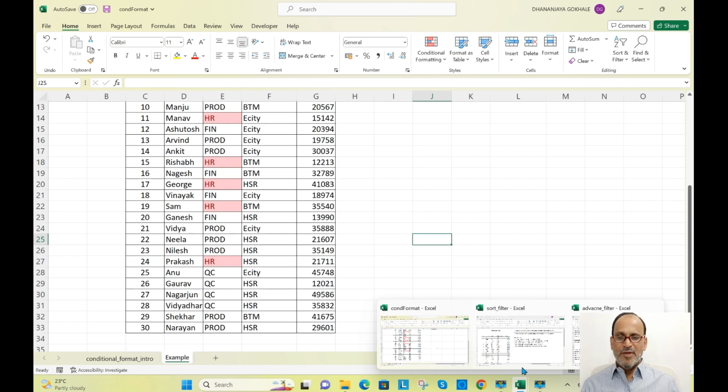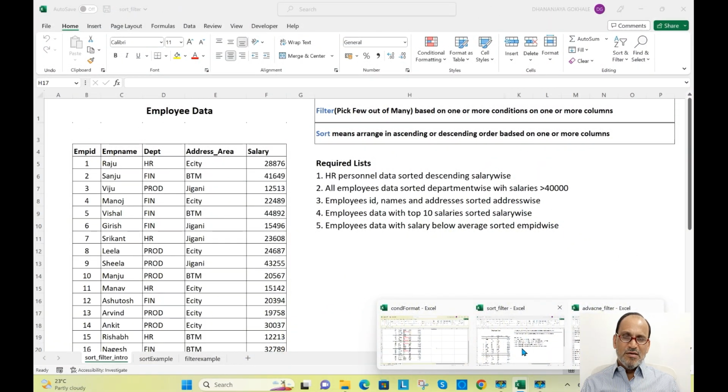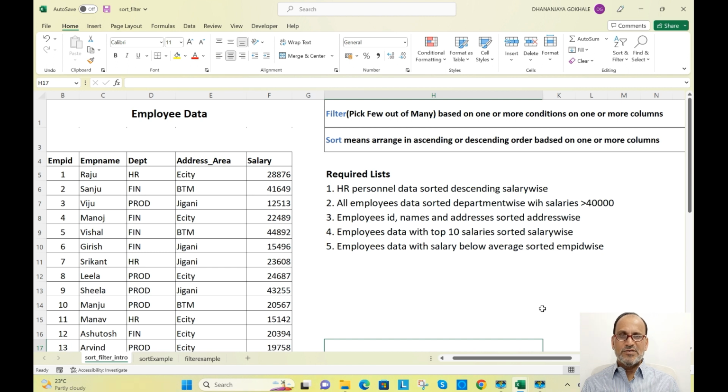All right. Let us take a look at sort and filter. First, we'll talk about sort. Let me tell you, this is a pretty basic thing, and I suppose anyone who has used Excel for some time already knows it. But nevertheless, please go through it. You might learn one or two tricks probably which you have not been availing.